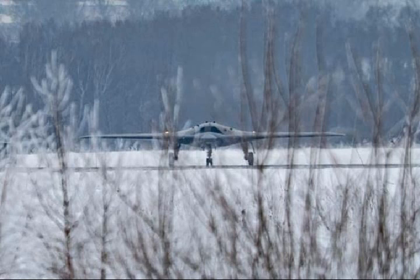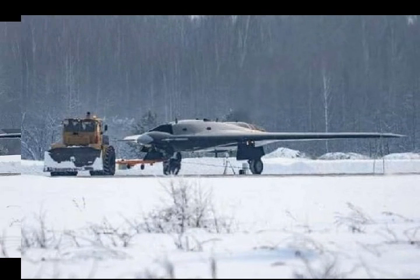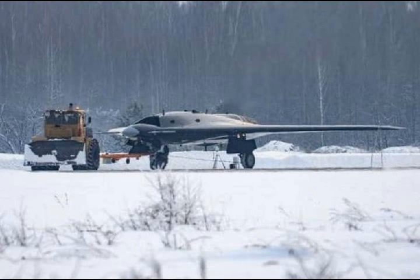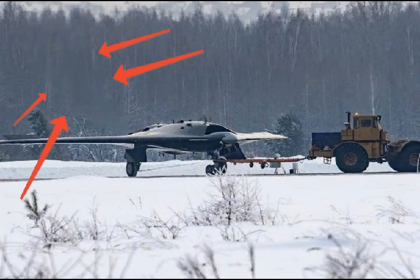The Okhotnik is powered by a full-sized fighter jet engine that could potentially include afterburning capability based on the nozzle installation. The engine being used is unknown, but the Saturn AL-31F series used by the Flanker family of aircraft would be a logical choice. The engine type is not as important as the configuration of the rear of the aircraft. What we see here is downright crude by Western low observable drone standards. The nozzle itself is about as crude as it gets, though a lower observable serrated round nozzle could be added, such as one similar in concept to what is found on the F-35.